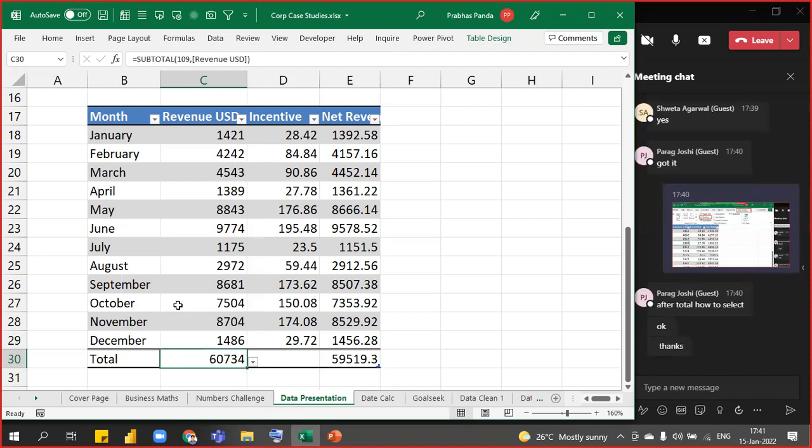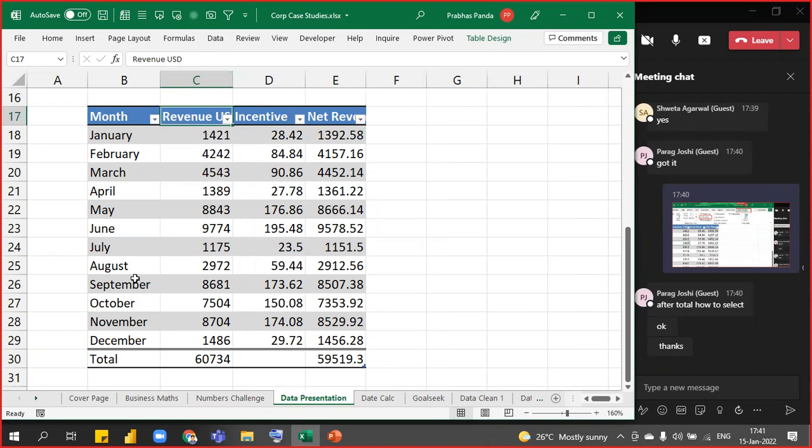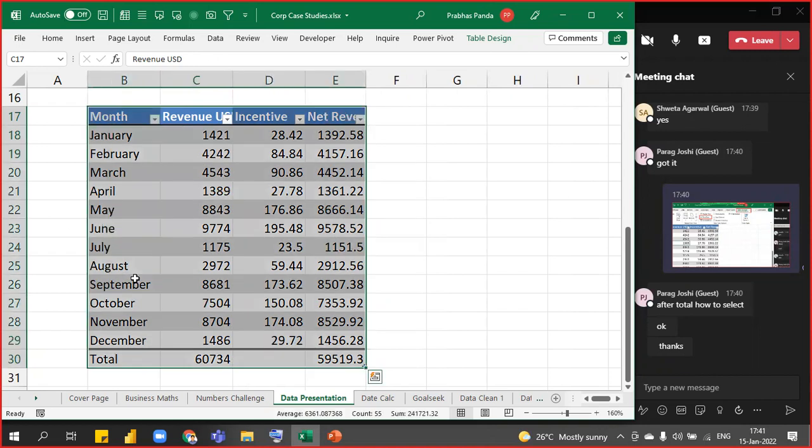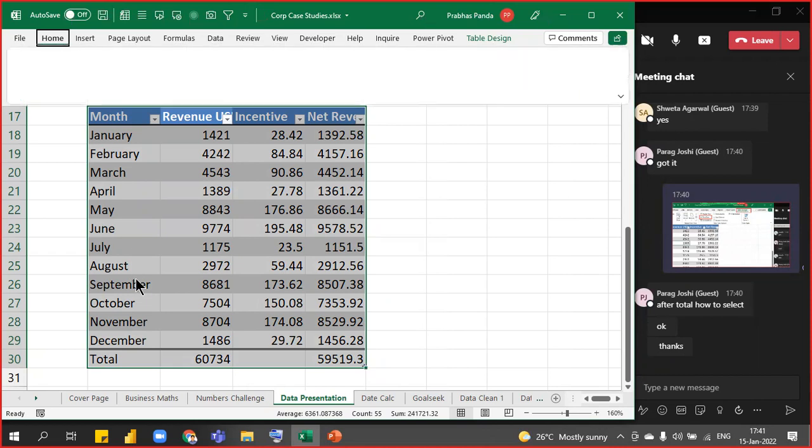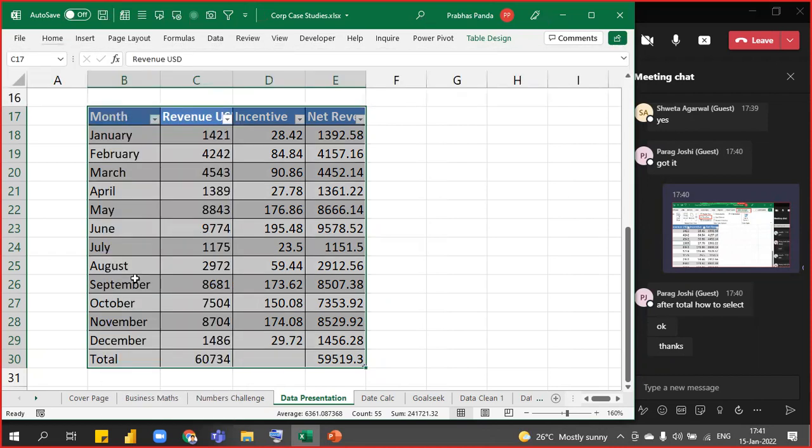Right. Now, once we have got it up to this level, next, as I told you, keep your cursor in the column header, any of the headers, month, revenue, incentive, net revenue, anything. Keep the cursor there. And the moment you press Control A, the entire table will be selected. And as I told you, first give a feel of a border. So how to apply the borders? Alt H B A, or Home tab, Border, All Borders, whichever is comfortable for you, go for it.